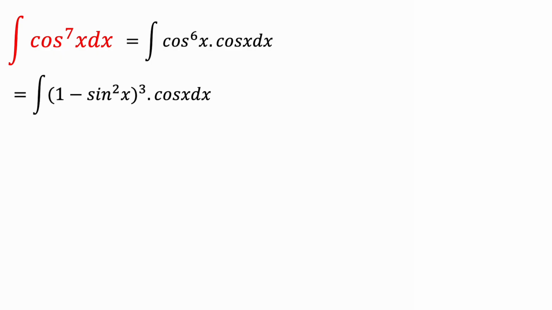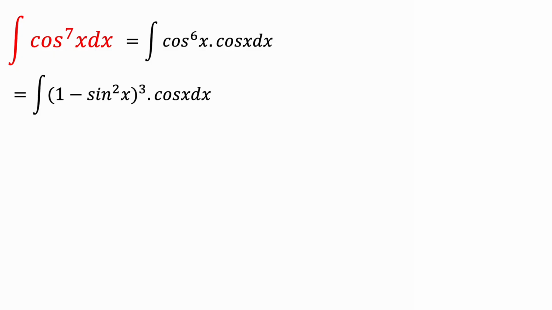I will set 1 cosine aside. 1 cosine to the power of 6 remains. I am not going to work with this separated cosine. We will work on cosine to the power of 6. I'm writing down cosine to the power of 6 as cosine squared to the power of 3. I'm sure you all know this already. Cosine to the power of 6 means cosine squared, all of that raised to the power of 3. And instead of cosine squared, I'm going to write 1 minus sine squared. Now, what do I have? A parenthesis with 1 minus sine squared, all cubed and multiplied by cosine x dx.